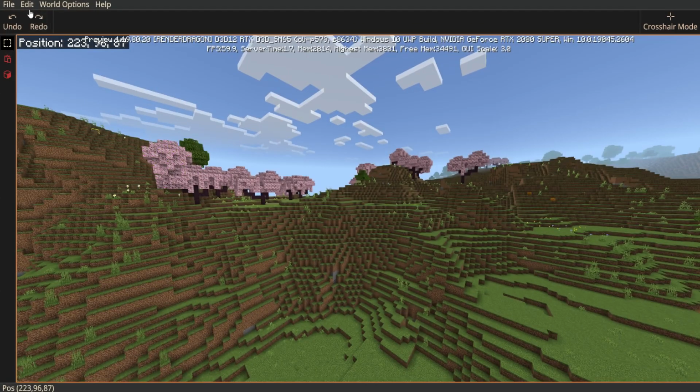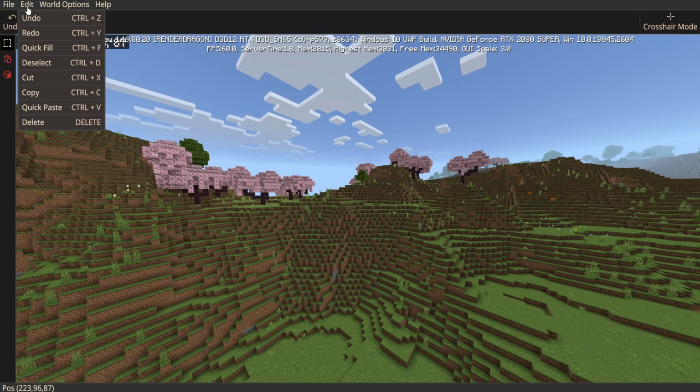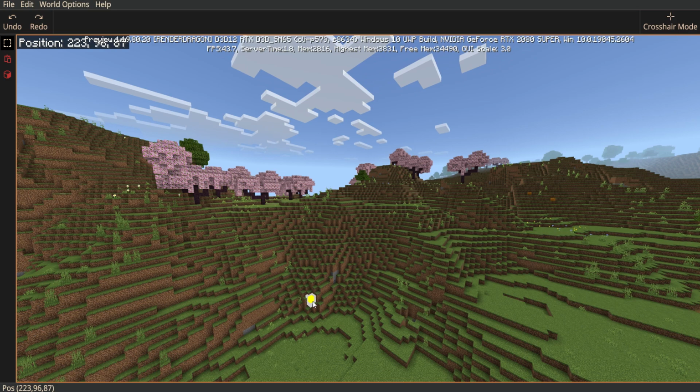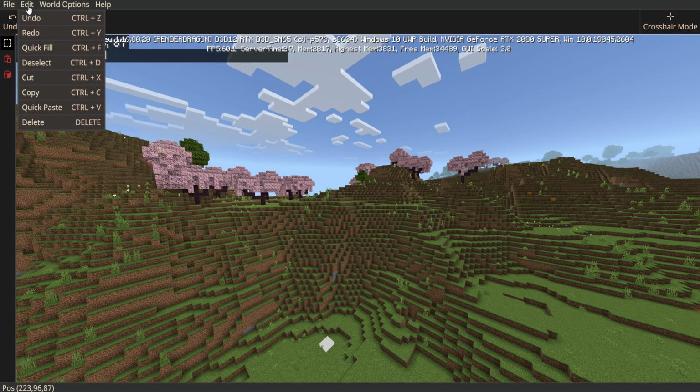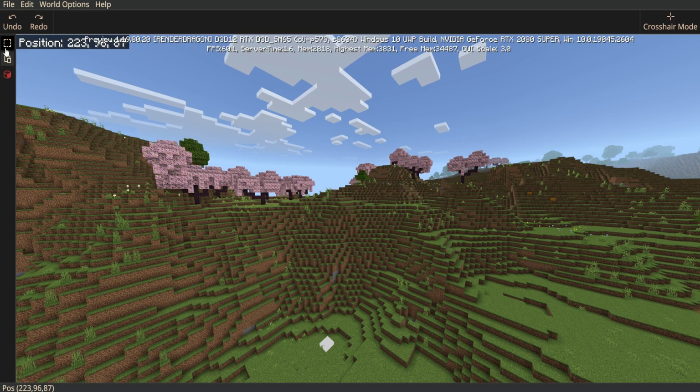The next setting we have is edit, and these are just going to be quick actions to make your experience a lot better. If you're familiar with a keyboard, you're going to know copy and paste is pretty simple. It's as simple as copy and as simple as paste, which is Control and C and Control and V. There are a few more options available here, which I recommend learning. There are also quick actions to access these, of which there are only 3 at this current moment, but I am expecting more to be introduced in the future.